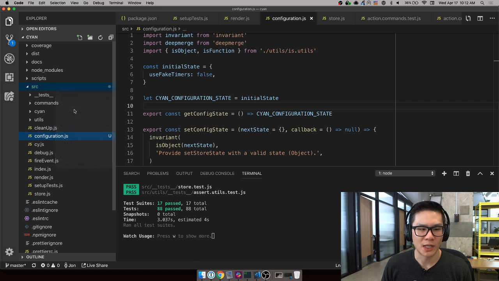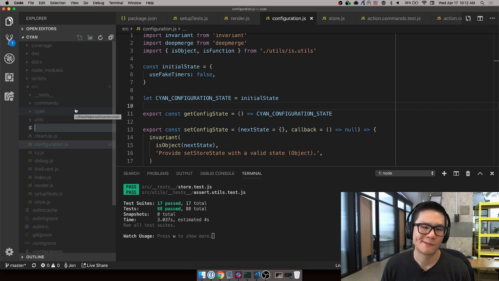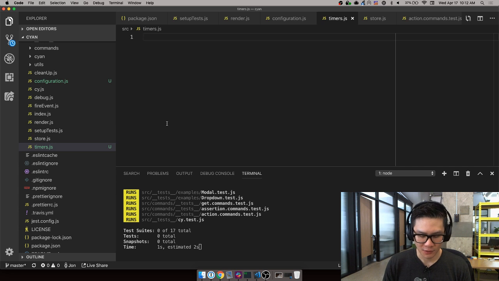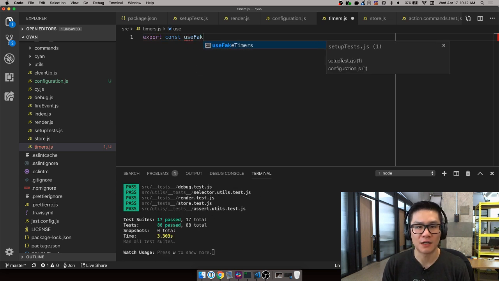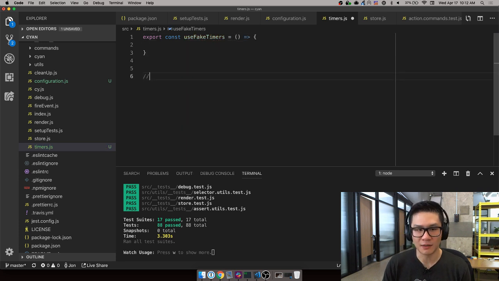We will now create a file called timers. And we have a function called useFakeTimers. So my idea is you would use this, use like useFakeTimers at the top of your file instead of just useFakeTimers.